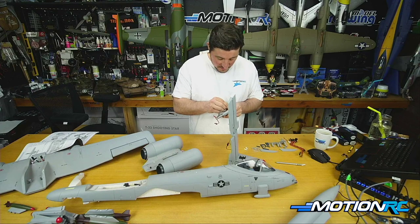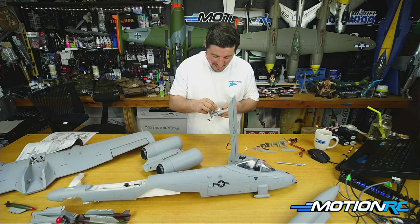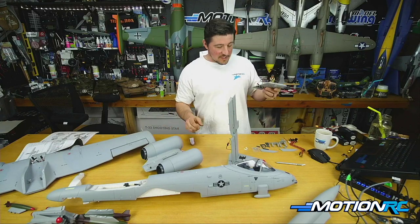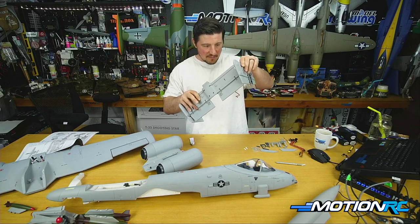So now I'm going to do the glue on the other side. And then we're going to be waiting around a little bit today for glue to dry, kind of like we did yesterday with the Tiger Cat. Now I'm going to press this in.